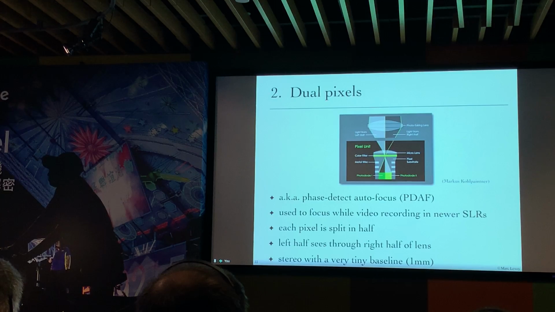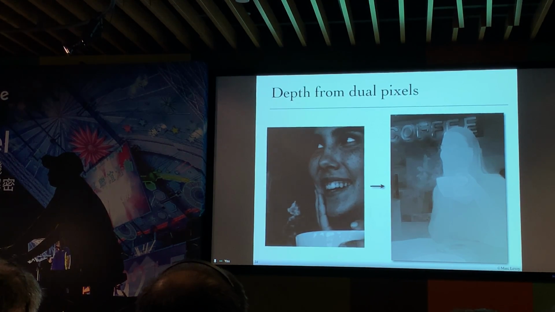So you will actually get two views of the world from different positions. They're very, very close to one another. So it's stereo with a small baseline or separation between the cameras of about 1 millimeter. But it's enough. So here's what that looks like. Can you see that the background is moving very slightly? I rotated the camera so it's up and down instead of left and right, but it's the same idea. That's enough difference to compute a depth map. So there's the depth map from that very small stereo pair.